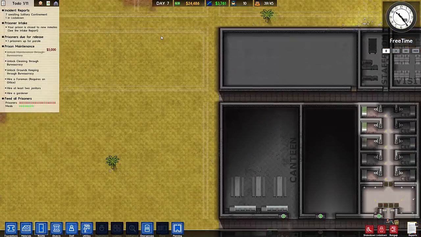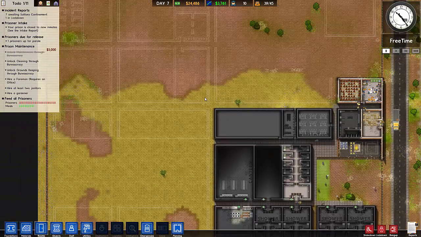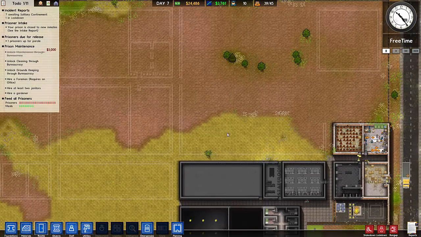And I might have to have a look here if I can fit that in here. Do I want to shift the offices? How big are my offices? My offices have to be at least 4x4, and I need them to be kind of here, so it's kind of central.